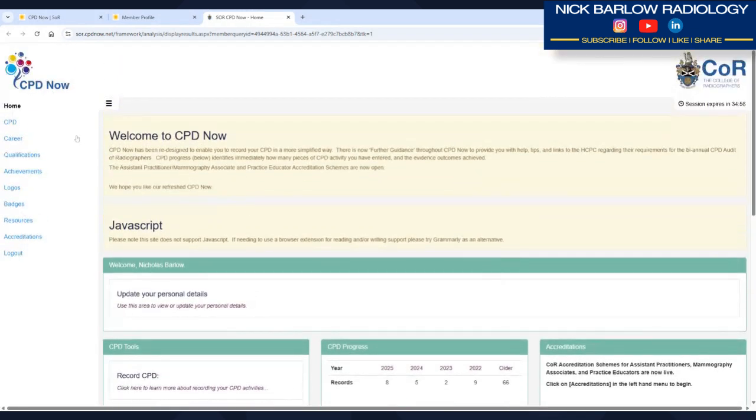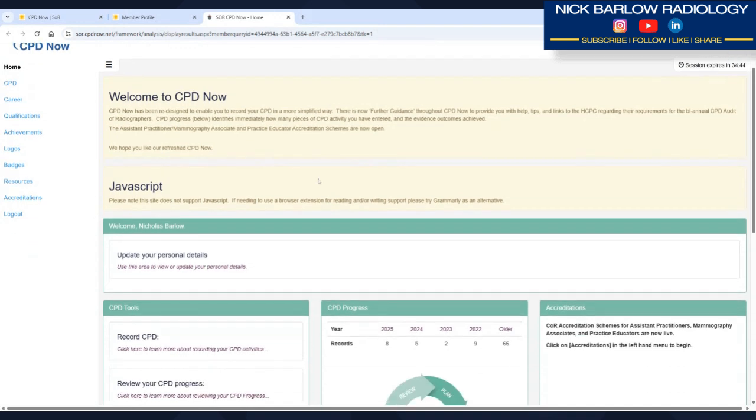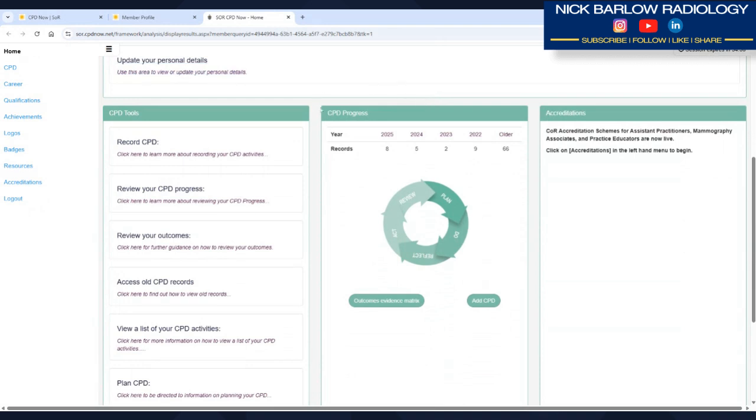So this is basically a platform to put all the information about your career. You can put your qualifications in there and a list of achievements, so it links quite well to your CV and any job applications. But there's also a section for accreditation as well, so it can link to things like advanced practice accreditation. But the thing that we're concerned about is the CPD progress section and CPD recording tools. And it summarizes nicely the pieces of CPD under each year, so you can map out exactly what you're doing and when. It links it to something called an evidence matrix.